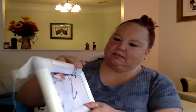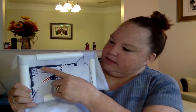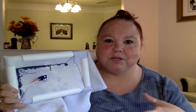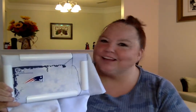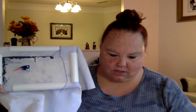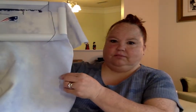I left it in the Q-snap, I apologize, but here's where we are now. I had this done here and I have finished on over to here. I'm gonna kind of try to do the border and then fill in the middle. That tends to be a quirk of mine — I like to do the borders and then fill in when possible. Not always an option but I like to do it. This is Patriots and it is being done on Pole Stitches 28 Count Brittany Lugana Cracked Ice, and it's a wonderful fabric to use. I love the Pole Stitches fabric.